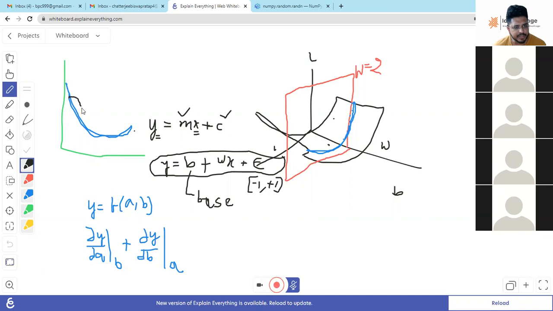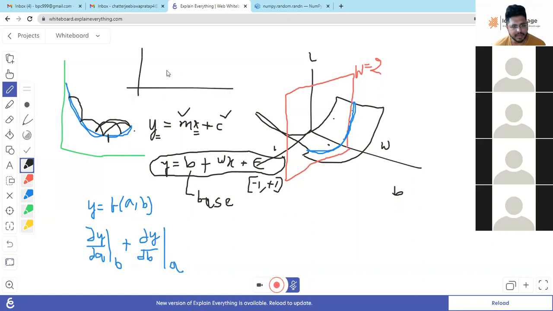From this step you will jump here, you will jump here, and you will jump here, right? If the learning rate is too big, then what is happening? This is the minima, suppose. You will have too big learning steps, so you will jump across the minima and reach the other side. Then from here again you will jump to this side. You will keep jumping across the minima point multiple times until you converge. So this is the demerit of having a bigger learning rate.